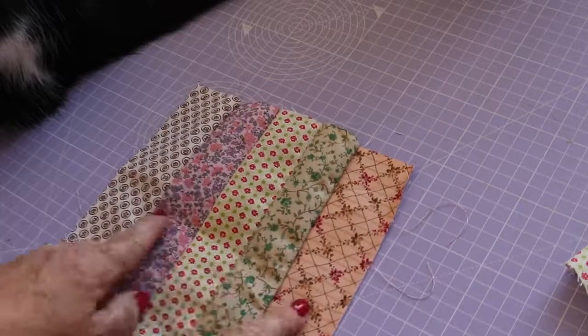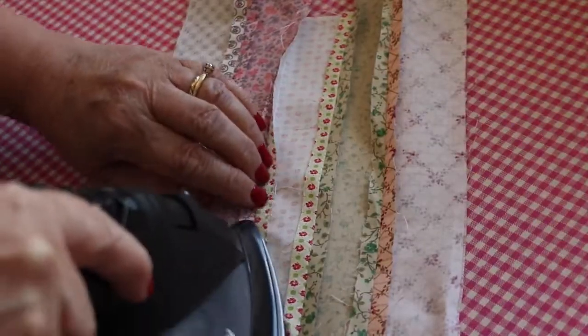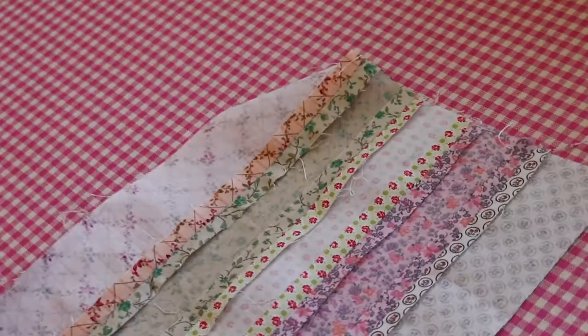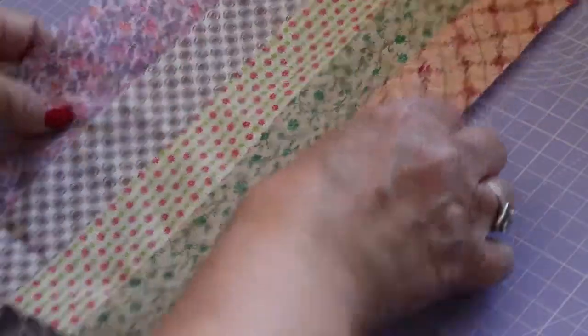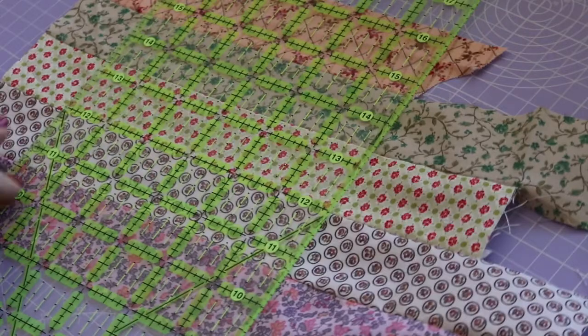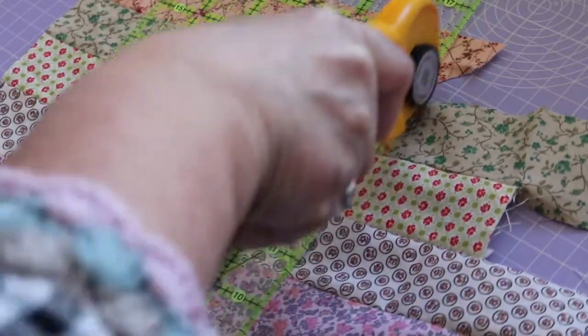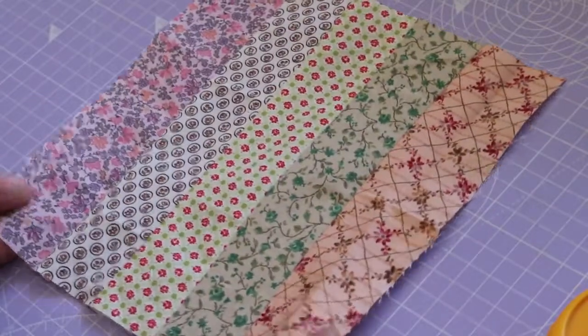So I'm going to press this now so it's nice and neat. There we go, it's all nicely pressed, both sides. Trim off the ends and make it nice and neat. So there's my strippy fabric so far.